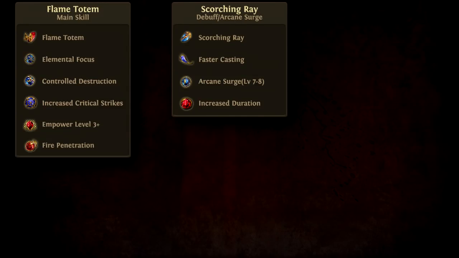Faster casting and increased duration benefit both skills in this setup. Scorching Ray will accumulate stages more quickly, and stacks will fall off more slowly because of increased duration. Arcane Surge will have a higher mana threshold since faster casting will allow you to cast more Scorching Ray casts in a second, and the increased duration means the Arcane Surge buff will last longer.